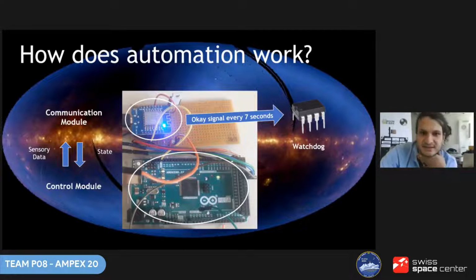COVID-19 has delayed us in having a complete system, and without a complete system, we couldn't test our automation system extensively as it should be done in a complex system like this. But we proved all of our concepts, and our system is ready to be optimized in a big scale experiment.